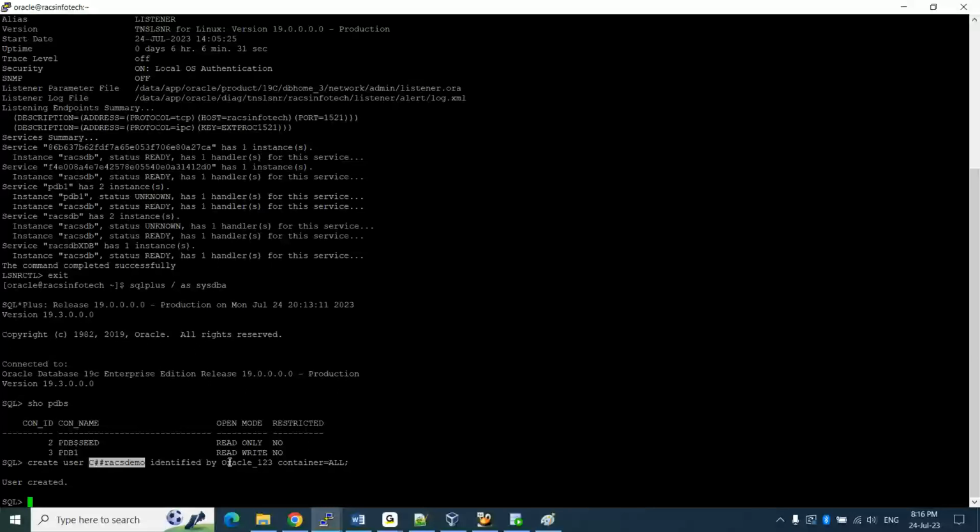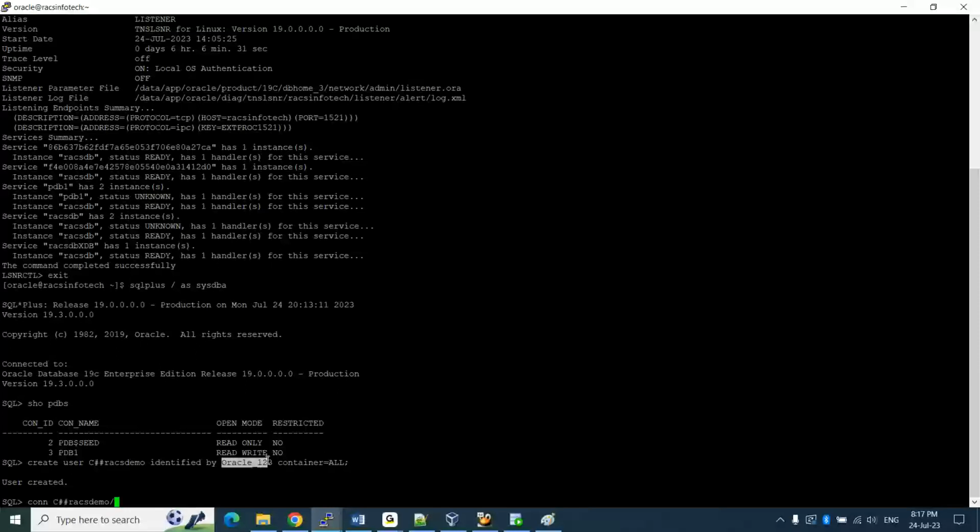This is the username and this is the password, and I have created it at container level. Now if I want to connect, I haven't given any privileges to this user. Let me try to connect with username slash password.